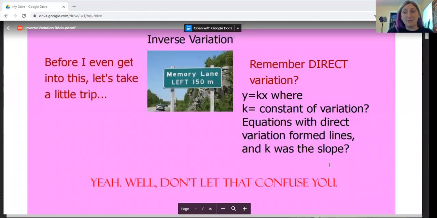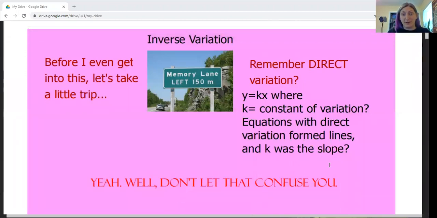I want to go over some of the stuff about inverse variation that we didn't get to this year, so I hope you enjoy. Inverse variation leads into this whole other family of graphs that you guys haven't even seen, and I want to get some coverage of it so that at least next year you're not going to be completely confused. All right. So, talking about inverse variation.